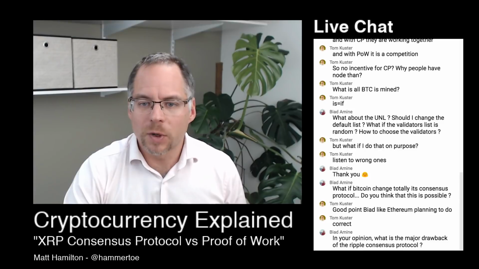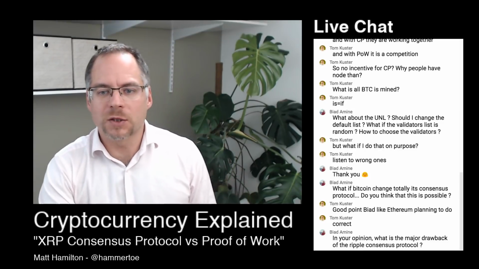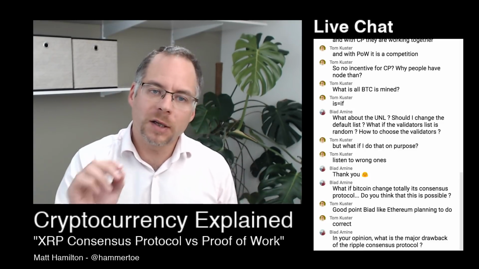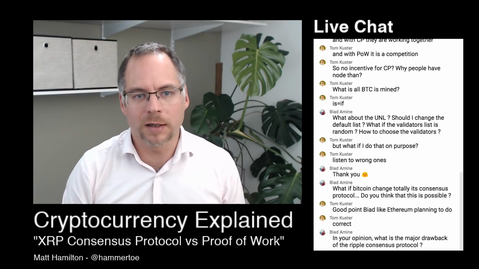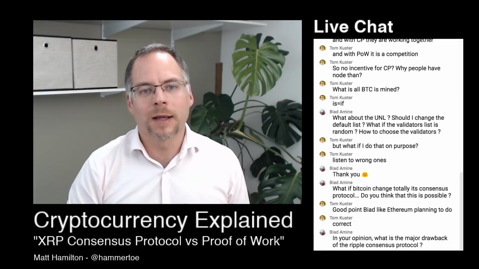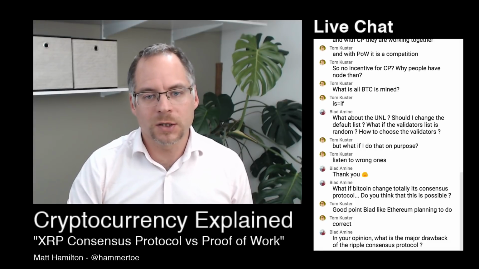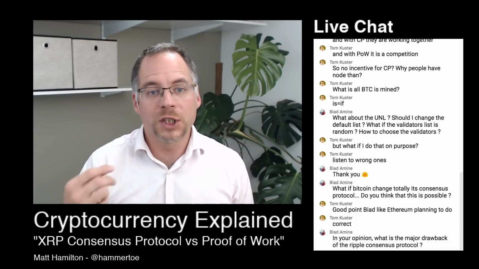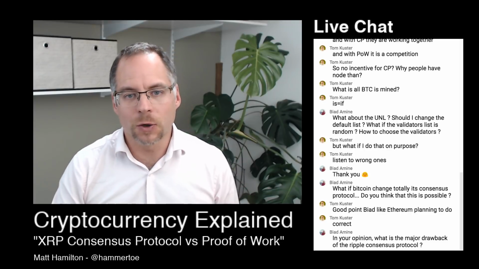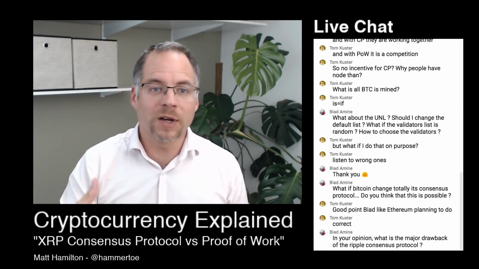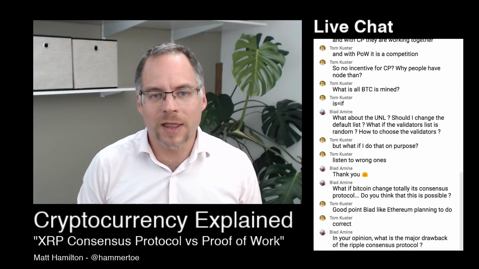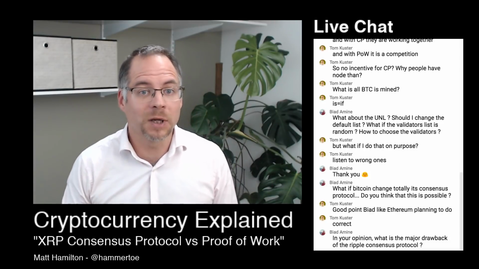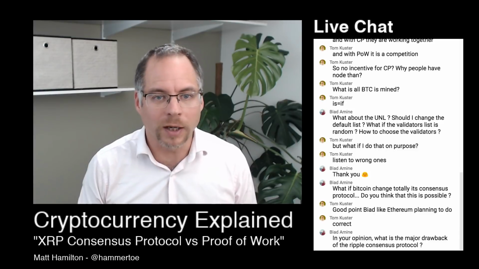So Bland Ami asks, what is the major drawback of the Ripple Consensus Protocol? Well, the main thing that it doesn't have that proof of work has is a distribution mechanism. So the main drawback is that they're not using the consensus protocol to also distribute the coins. With Bitcoin, the Bitcoins are given out as part of that. Now, as I said, in reality, I don't think that's actually that much of a deal, because it ends up going to the people that have the most power anyway.